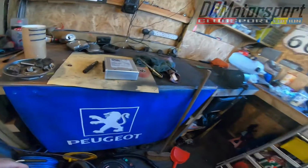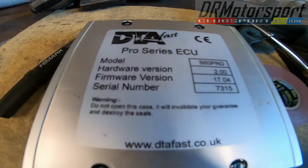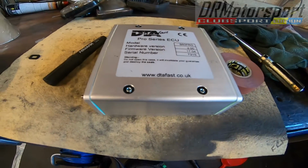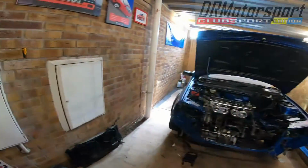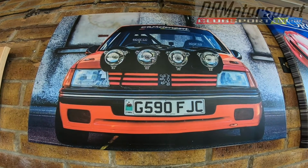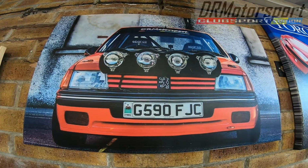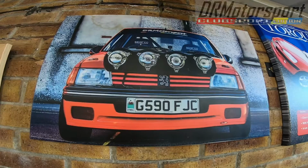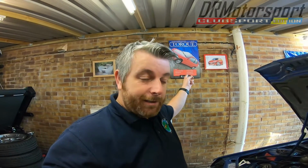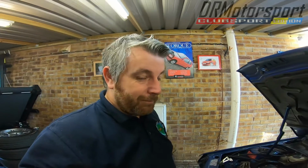So ECU fitted to the car. This is a DTA, and this is the S60 Pro series. The S40 Pro fitted, and I did the 16 valve conversion on the 205 XS. That went really well. It was around about 160 horsepower with a 2.5J4 engine in it. Thoroughly enjoyed working on that, and I owned the car for almost 10 years, so back in the 205 again. As much as I enjoyed working on that little beastie, it's quite hard to beat a 205. I really like them.